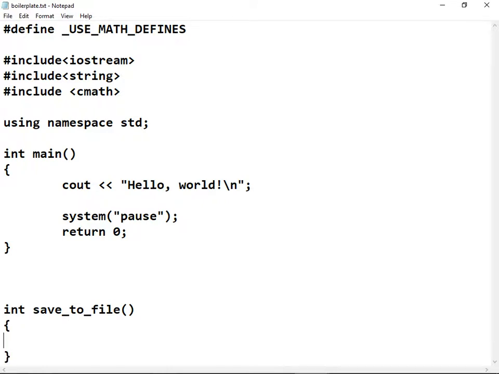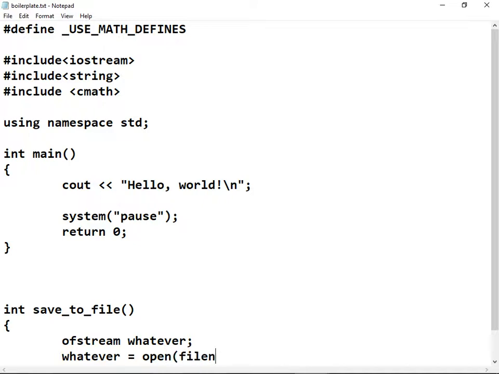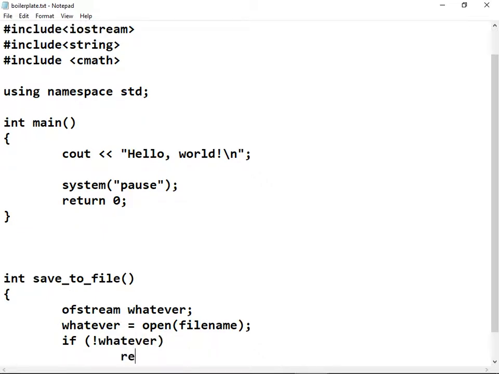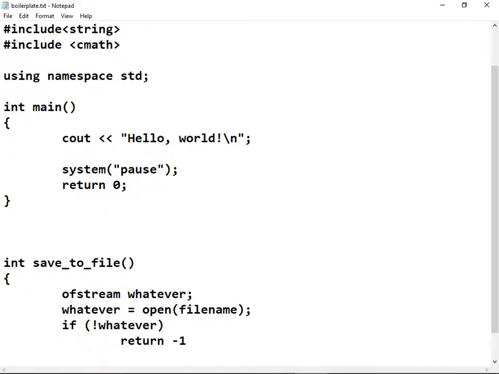We try to open the file, right? ofstream, whatever, equals open, file name. And if that fails, if not whatever, return an error code. Else, do something, right?